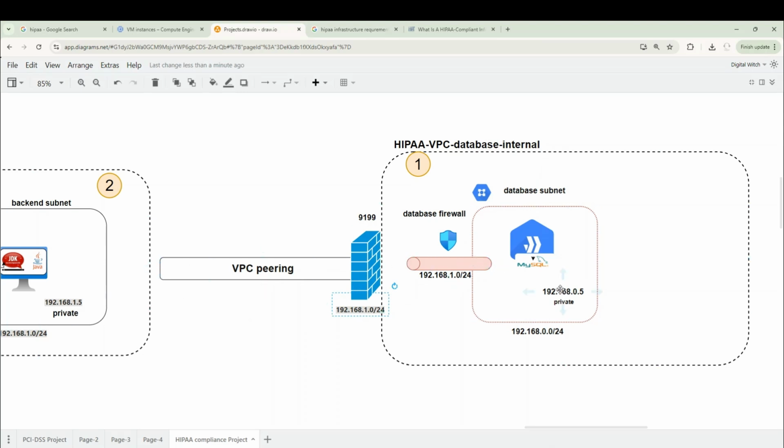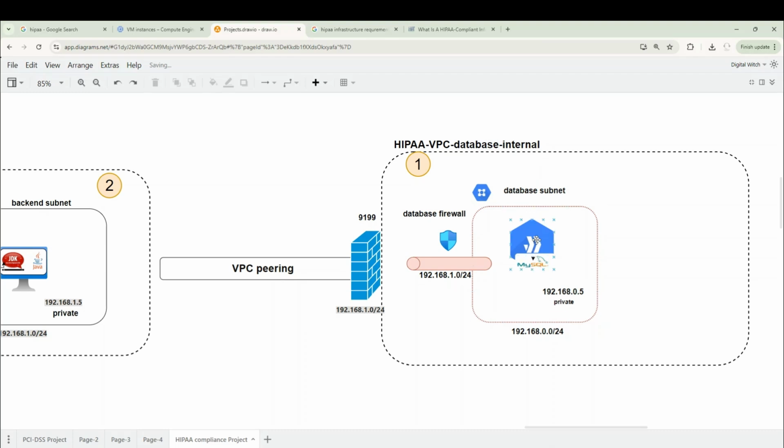So we tell this firewall to allow that IP address, so that if there is a connection, traffic is established and it will be allowed. So this is actually what we are trying to achieve.